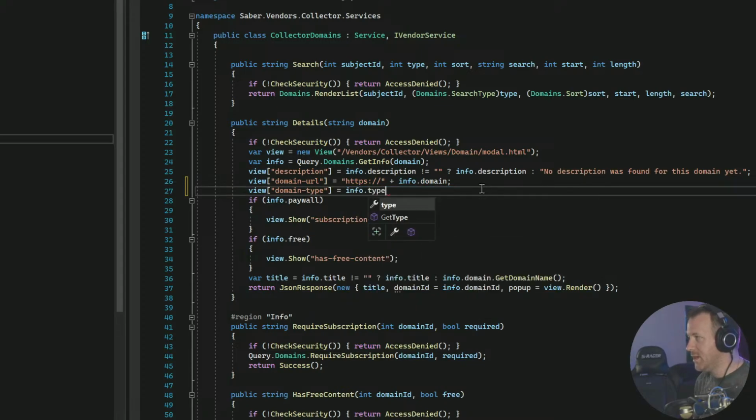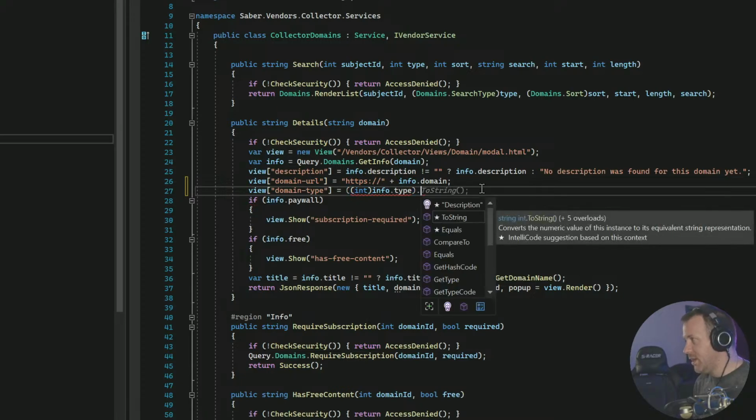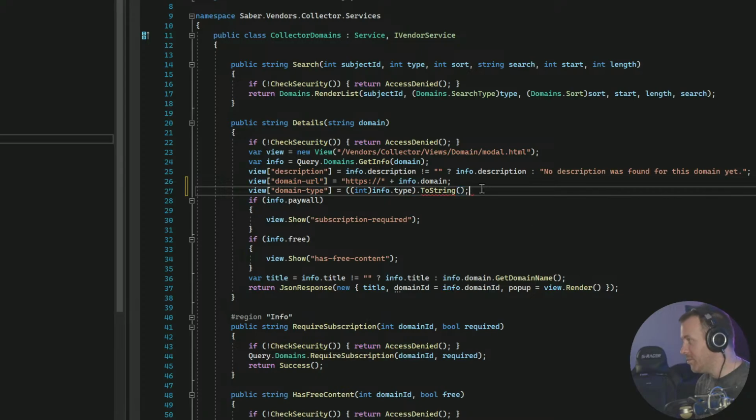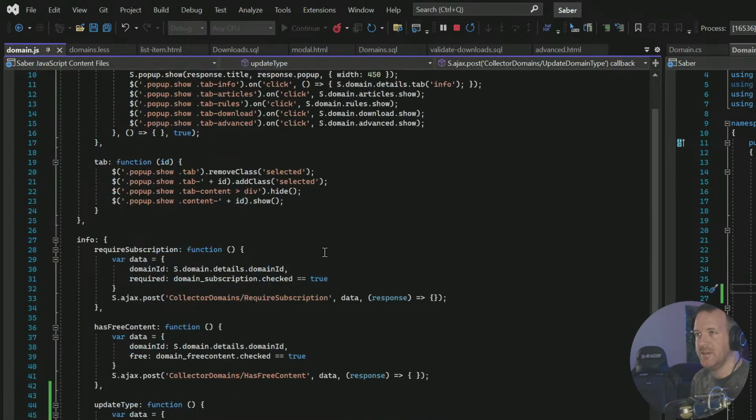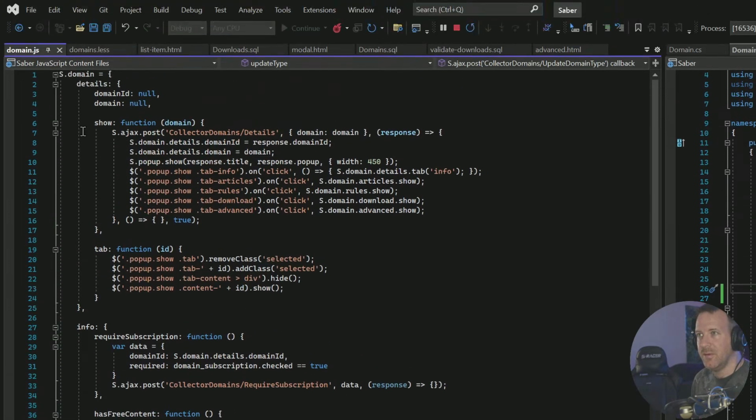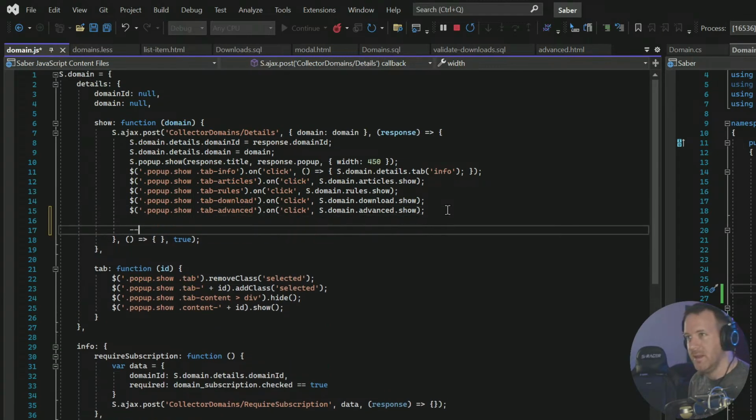Info dot type, let's just make it an int dot toString. So complicated. And then on the JavaScript side, I have to select the correct option based on data values. So when we show our domains, then select correct domain type.